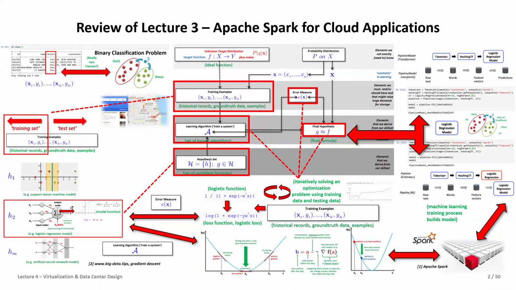So the last time we tried to blend this with one practical application: the violations in a restaurant in terms of cleanliness. Lots of violations in the food inspection give you an indicator of whether the food inspection will pass or fail. So we thought about it as a binary classification problem. You have that here, fail and pass.